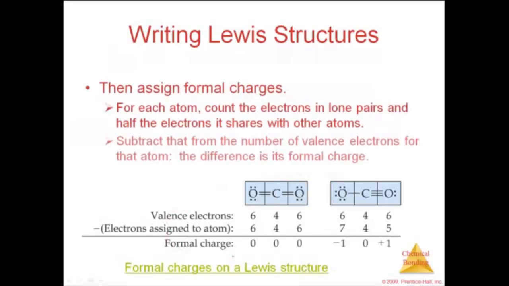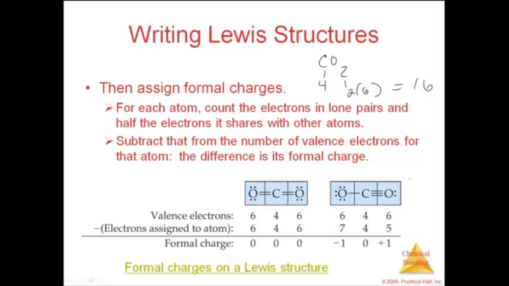Now, this is a step that we did not do previously in Honors Chem, and what you'll find sometimes is there's more than one possible Lewis structure. So for instance, if I take CO2, there are two possible structures, because carbon is 4, oxygen is just 2, and there's 6 each. That's 12 plus 4 is 16. And if I arrange them, I can come up with two different structures.